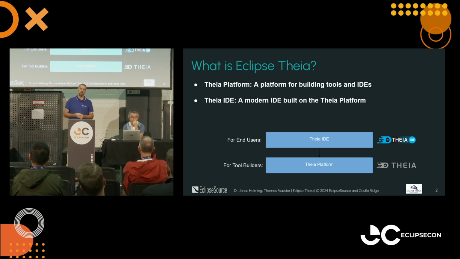Then there's a second thing that will play a role in the demonstrations today. The Theia project has a default product because many of the projects that use the Theia platform are actually not publicly available. Some are, but they are from different vendors. Now, the Theia project itself also has a product based on the Theia platform, which is called the Theia IDE. That's a standard software development tool. It's kind of an open version of VS Code, looks very similar, and this is a thing that you can really just download and use.